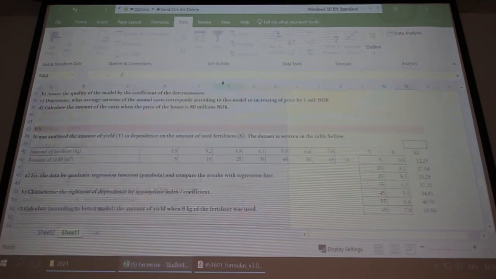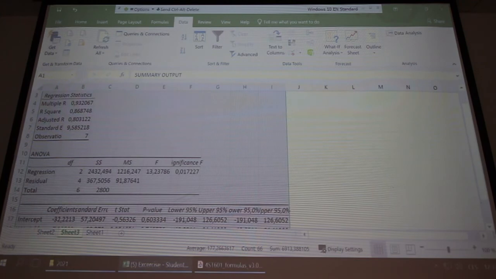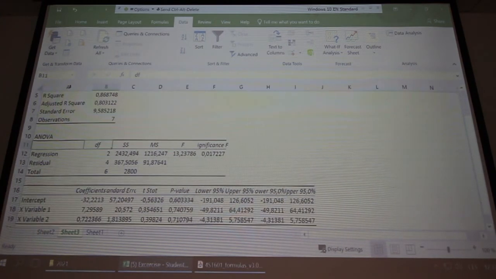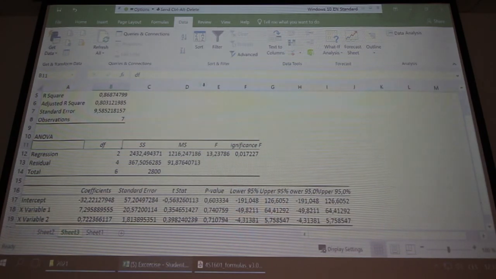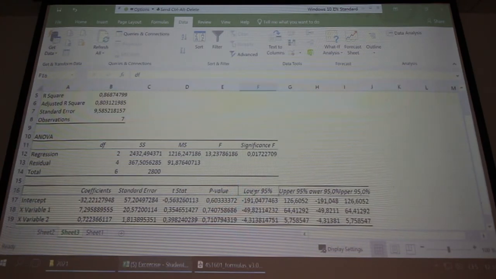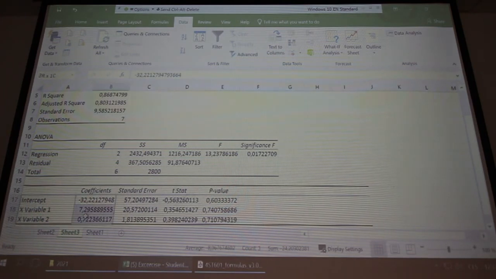So OK, and I will zoom this document, and I will use only, for example, 2 decimals, and I will delete what is not necessary.